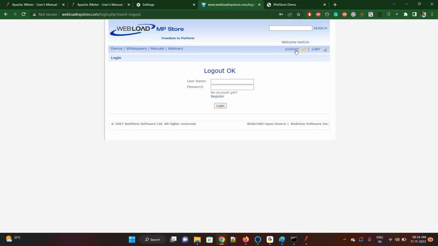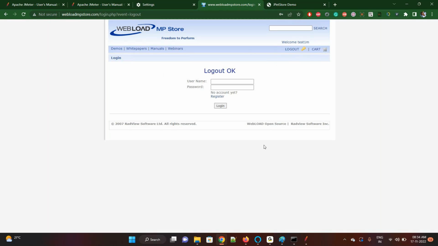Is it clear now? The scenario? Same as for your application or whatever you're practicing, you should know your application flow first: from which page to which page I'm going, what I should expect, and what the next page response should be. Like that, we have to go one by one. Shall I go through this flow again, or did you understand the flow? Understood, sir. I got it.